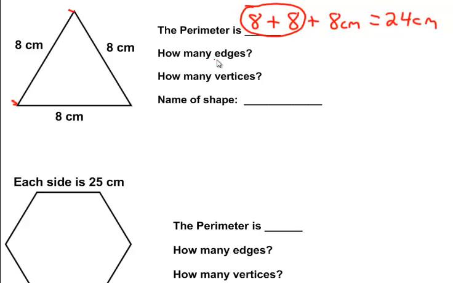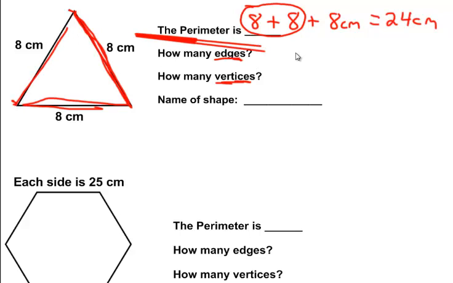Now the new topic, I guess we're going to integrate these two terms here, edges and vertices. Edges are how many straight edges there are. So look, this is an edge. Sorry, it's my mistake. An edge is a straight line. So we have one straight line, two straight lines, and Mr. Melhem can't trace over lines very well. And we have 3 straight lines. So we write there's 3 edges. All right, so we have edges, our straight lines. We have 3 of them.